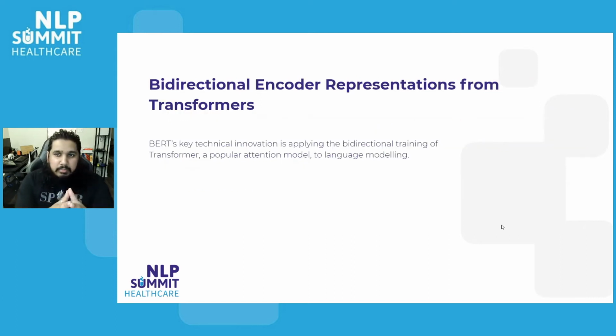So let's look at BERT. BERT makes use of transformers, an attention mechanism that learns contextual relations between words or subwords in a text. In its vanilla form, transformers include 2 separate mechanisms, an encoder and a decoder mechanism. The encoder reads the text input and the decoder produces a prediction for the task. The input is a sequence of tokens which are embedded into vectors and then processed in the neural network. And the output is a sequence of vectors, again, in which each vector corresponds to an input token with the same index.